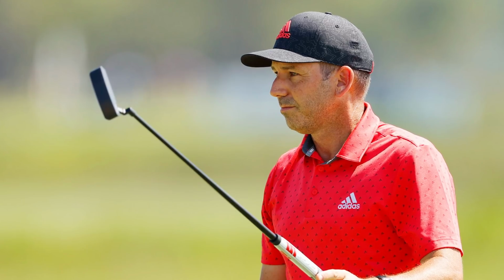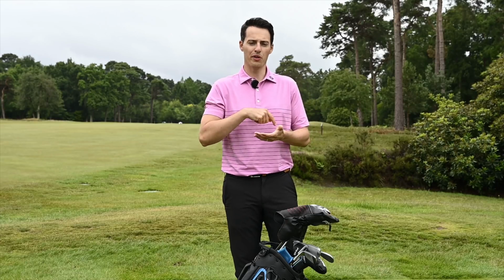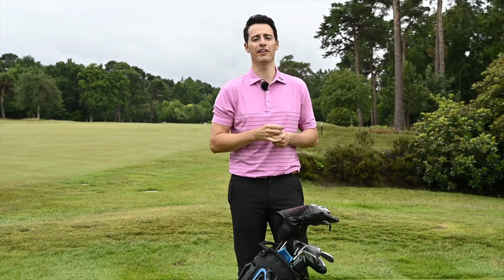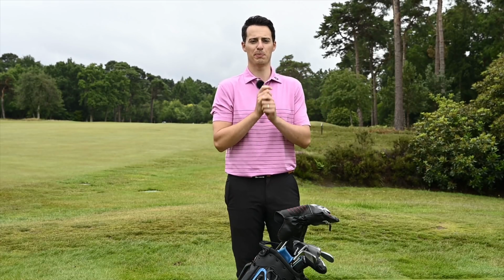And on his putter, Garcia uses what we think is a Superstroke Traction Tour 2.0 grip. It's a new model for 2020 from Superstroke, and it features spine technology, which is a heavily embossed ridge along the back of the grip, which guides the golfer's hands into consistent placement every time and helps you square the club face more often. So clearly Garcia felt there was a performance benefit there to putting that grip on, and he likes the feel and shape of that specific model.